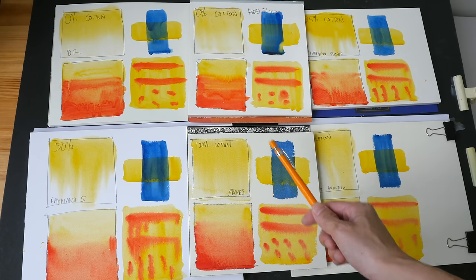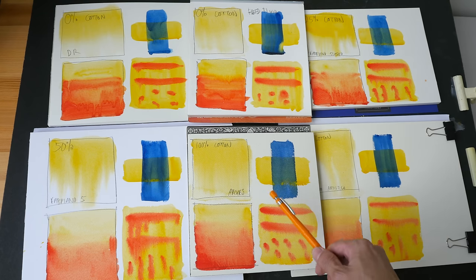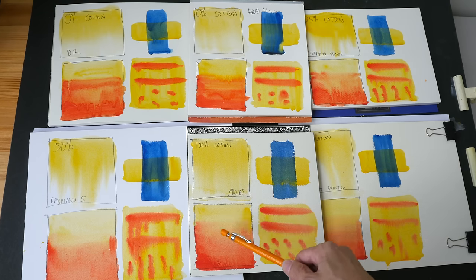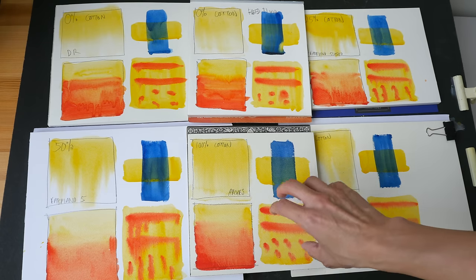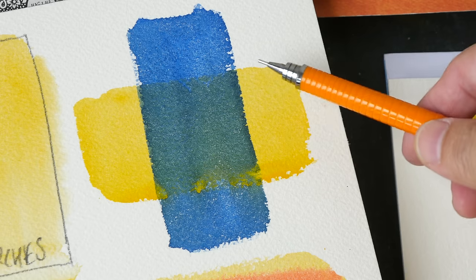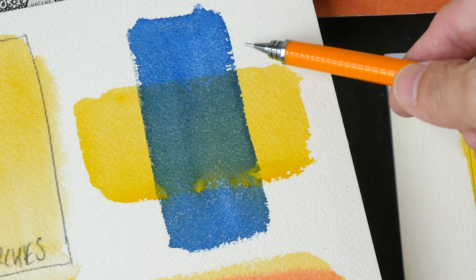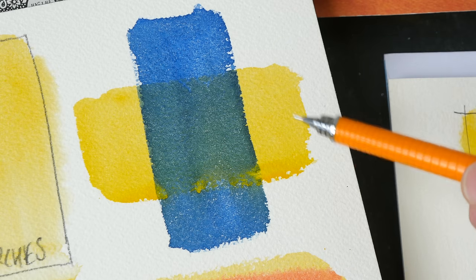100% cotton Arches watercolor paper. This is best because it's very easy to create color blends like this, and when you paint wet on wet, the colors blend out really soft, really nice. And when it comes to glazing, the edges are very consistent on paper as well as on paint.